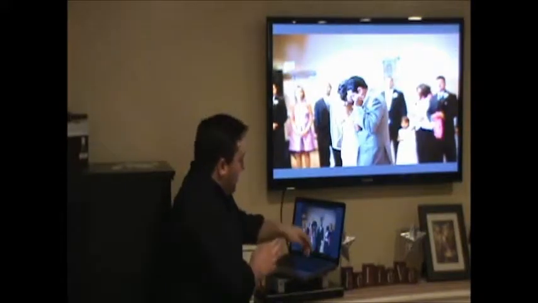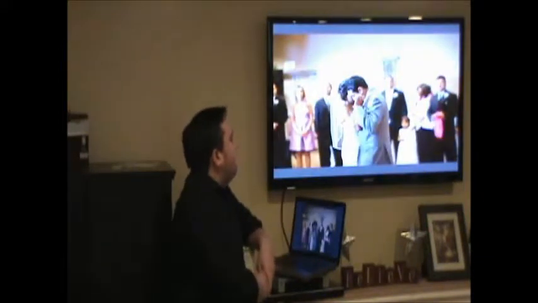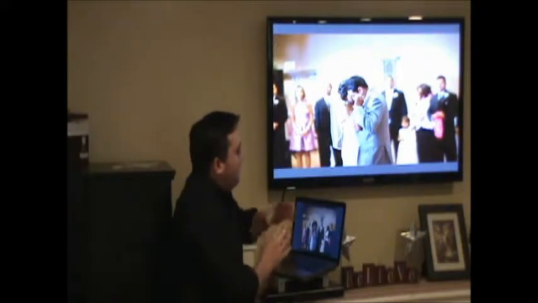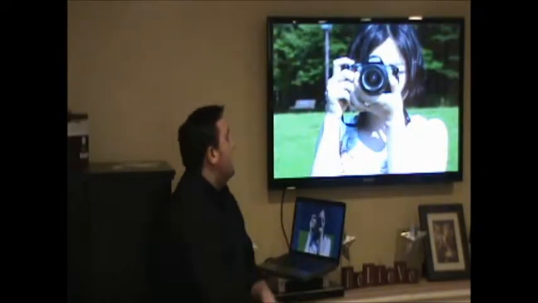So tonight I hope that we can learn how to go from that there to this one here by controlling the camera better and focusing on not capturing the reality, but capturing the emotion of the scene. So we're going to start from the start. So everyone, let's take out our cameras.